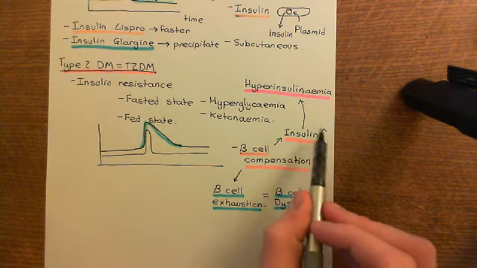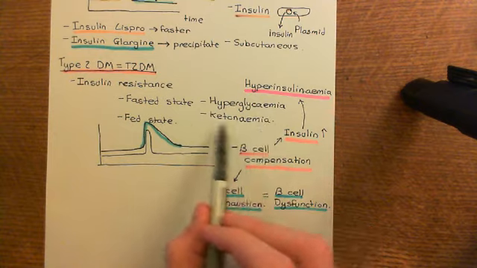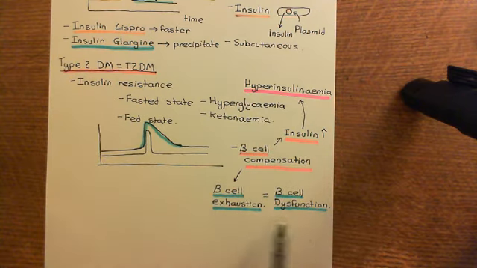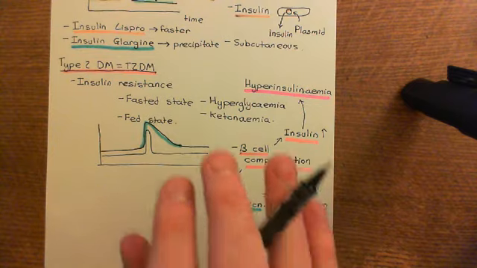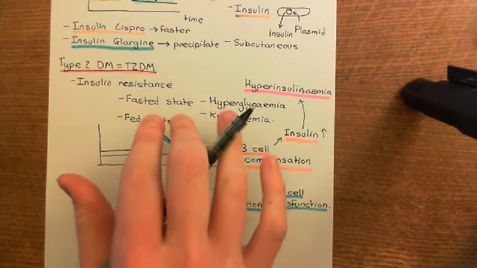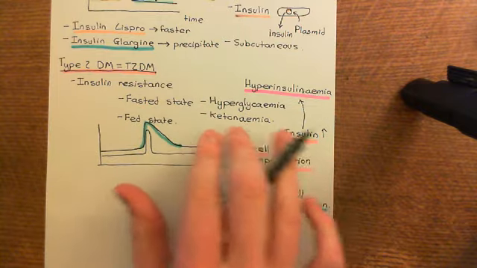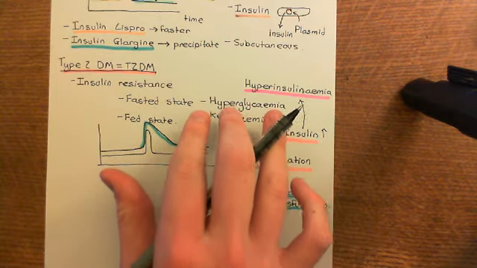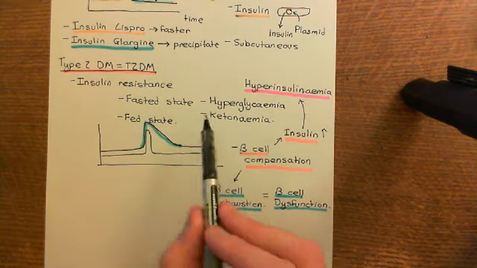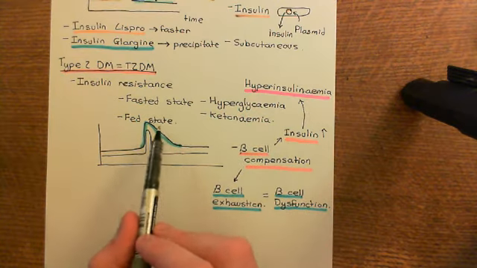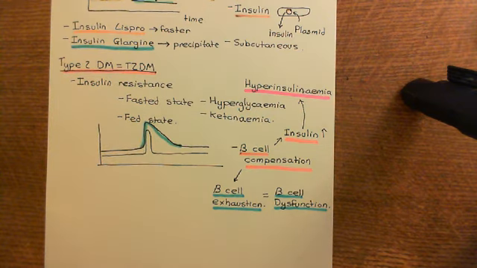And that is going to lead to all the problems that we've just talked about, because now you've got a normal or maybe even lower level of insulin, coupled with this insulin resistance, and therefore it's going to cause all of the things that we've just discussed. It's going to cause the hyperglycemia when you're in the fasted state, the ketonemia, and then when you're in the fed state, it's going to cause these much higher and much broader postprandial glucose spikes. Right. Now let's talk about what is known or what is suspected about how insulin resistance actually emerges.